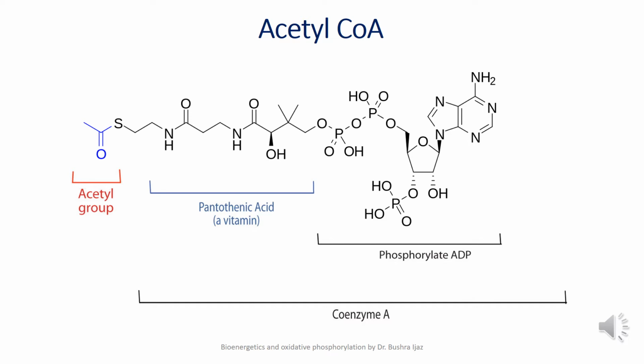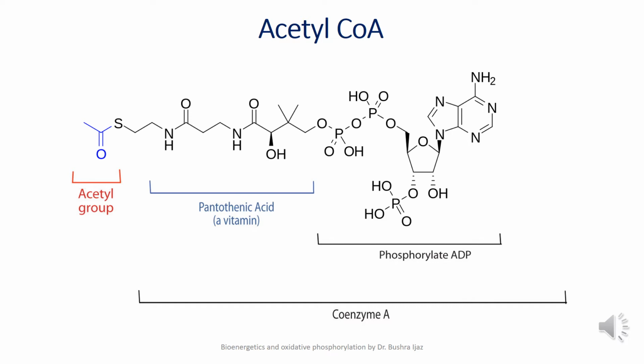Anyhow, coming back to coenzyme A, the acetyl group indicated in blue color in the structure diagram on the left side, you can see of the acetyl coenzyme A, is linked to the sulfhydryl substituent of the beta-mercaptoethylamine group. This thioester linkage is a high energy bond, which is very reactive. Hydrolysis of the thioester bond is an exergonic reaction. It generates about minus 31 kilojoules per mole of energy.